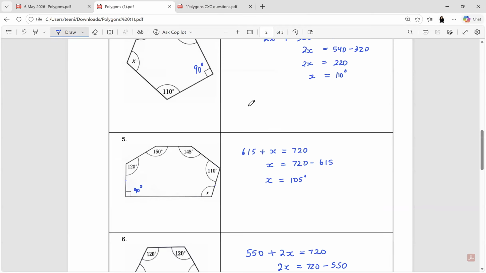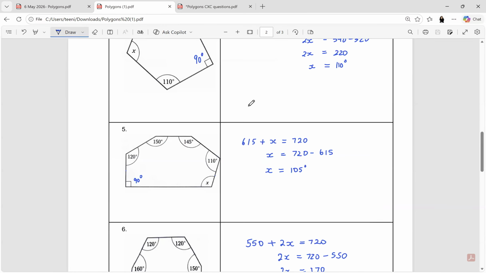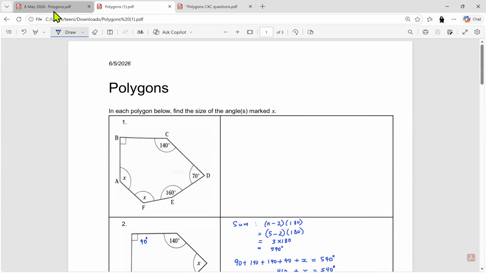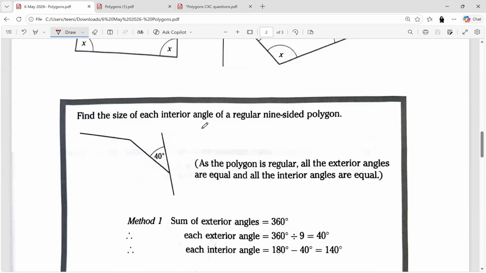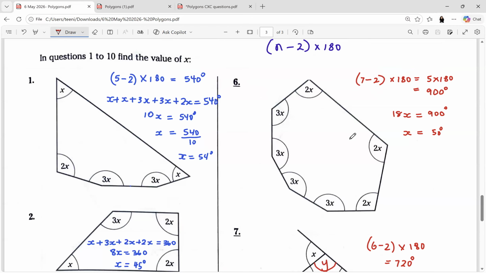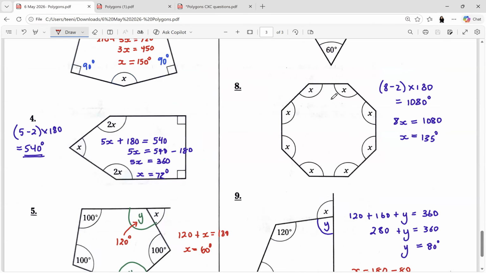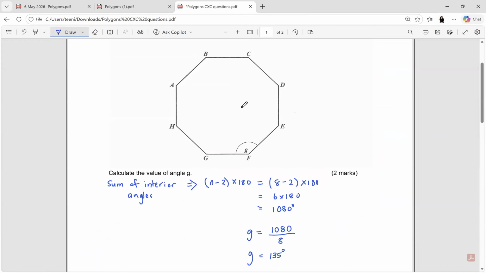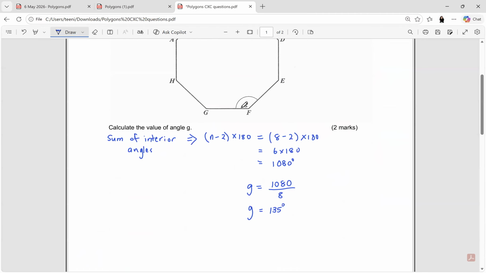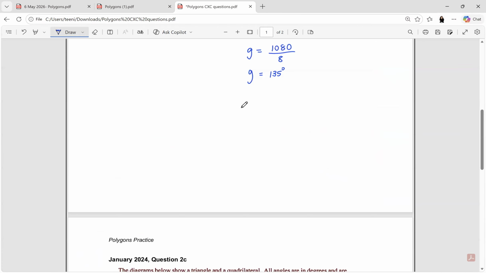I think we just did one like that. Let me see. One of y'all did one like that, I think. Where was that? Yes, we did. This one, look. Oh my gosh, it's the exact same question. Matthias, was it you that did this one just now with me? I think it was you, Matthias. What are the odds that this question and the question that came on the CXC paper is the exact same question, right? 2 marks.